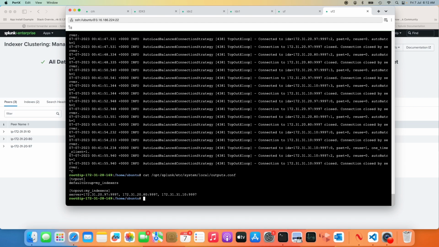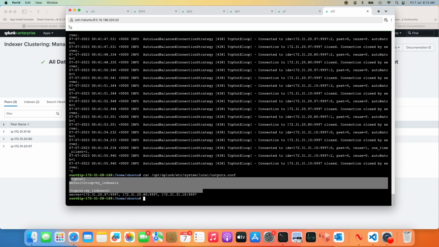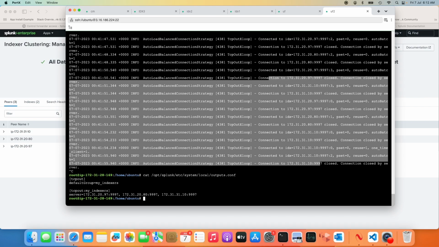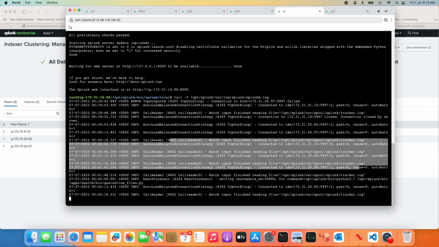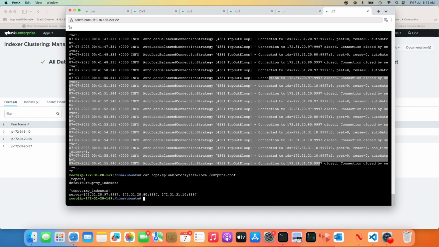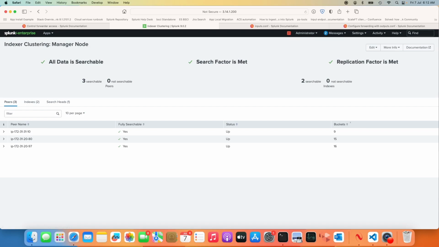Connection closed by server. The same setting, cat splunk etc system local and outputs, but it's not able to connect to the server because the server will not let it; it doesn't have the token. So this one is able to connect and this one is gone.